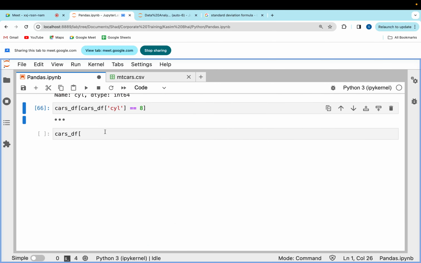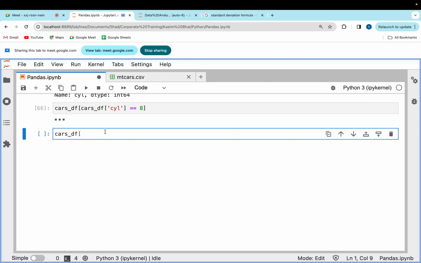So I will say inside cars df, under cylinder, it should be equal to 8. And here I will give the round brackets as well, because I am giving multiple conditions. If you are giving one single condition, you don't need round brackets, but if you are giving multiple conditions, you need to. And this is your AND operator, the short form for AND.